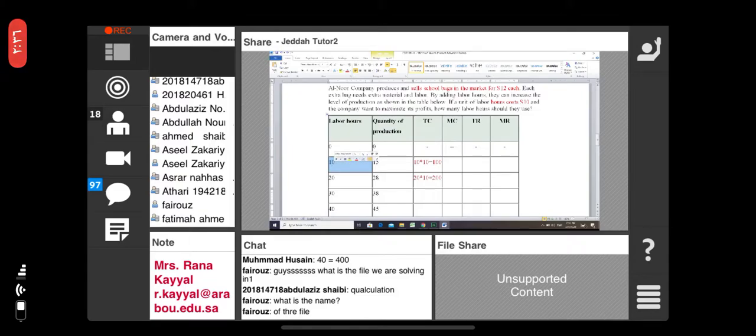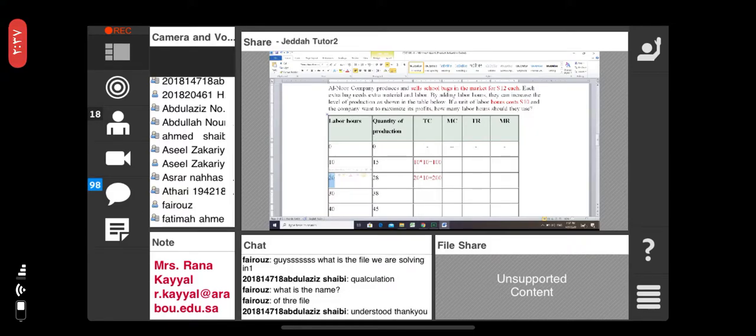I multiplied the cost of the hour, تكلفة الساعة, times the quantity of hours, or how many hours they worked. So that's why it became 10 times 10. The second level, I have 20 labor hours. How much am I paying as cost per hour? How much per one? $10. So 10 times 20. Am I clear, Abdulaziz?